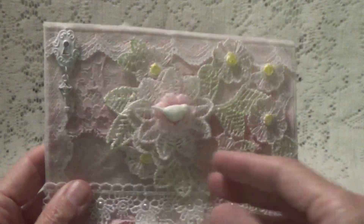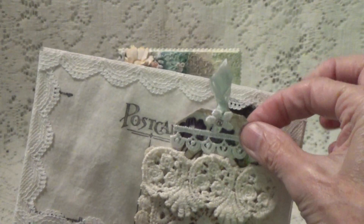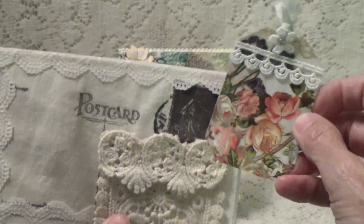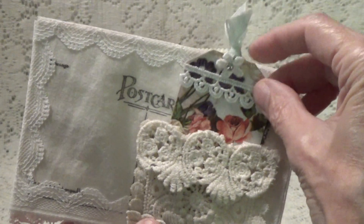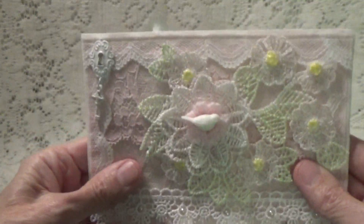She also wanted to use a paper napkin. So on the back, what I did is I took a paper napkin and mod-podged it on my little tag. My little tag is going to have my information on the back, and then I made a little pocket for it to go sit inside. So these were all the elements that Natasha wanted you to use on your little project.